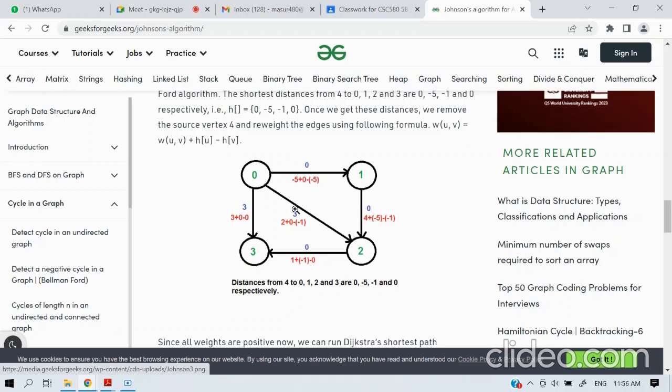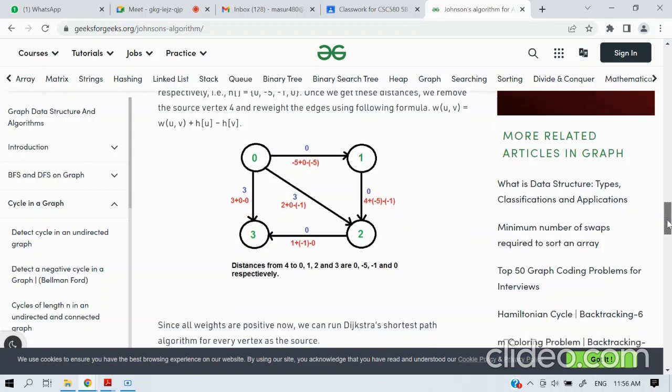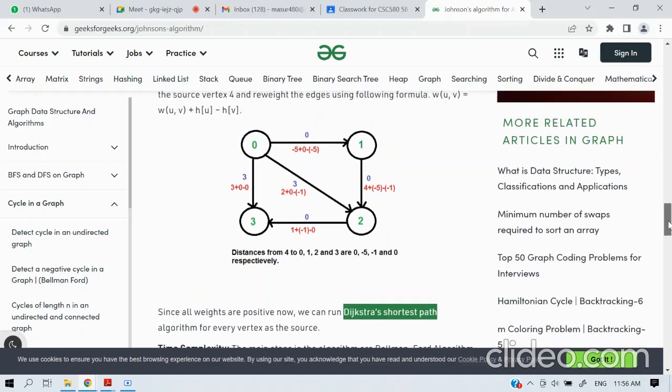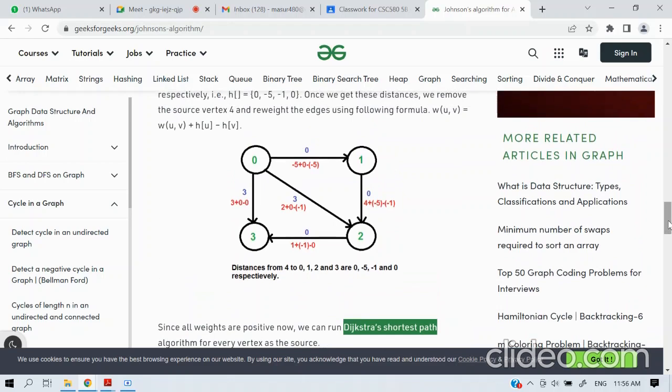Once you have the new values, what do you need to do? The next step, you need to implement the Dijkstra algorithm. So using the Dijkstra algorithm, you need to create the new shortest path, the matrix table and so on, until you get the last one. The last step is the shortest path or the minimum spanning tree from here. Okay, so that one is the Johnson algorithm. Any questions about the Johnson algorithm? None.